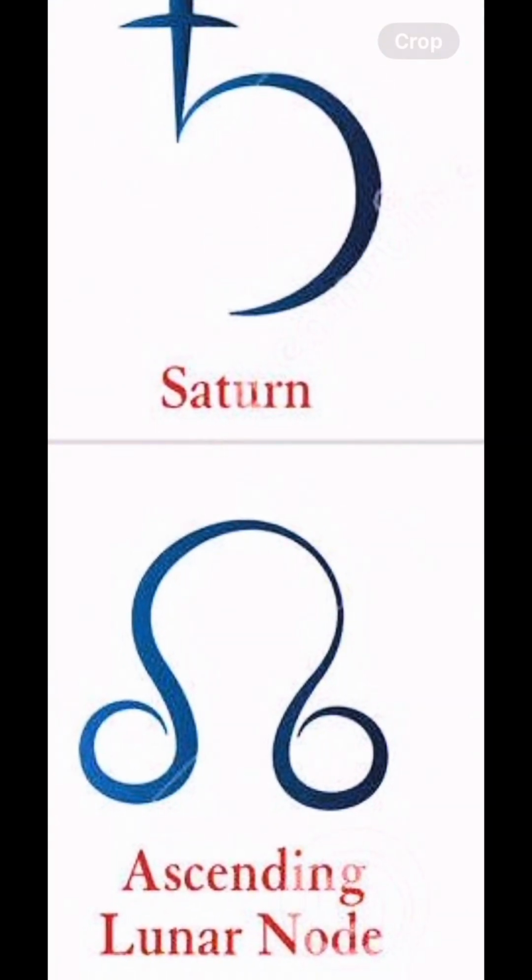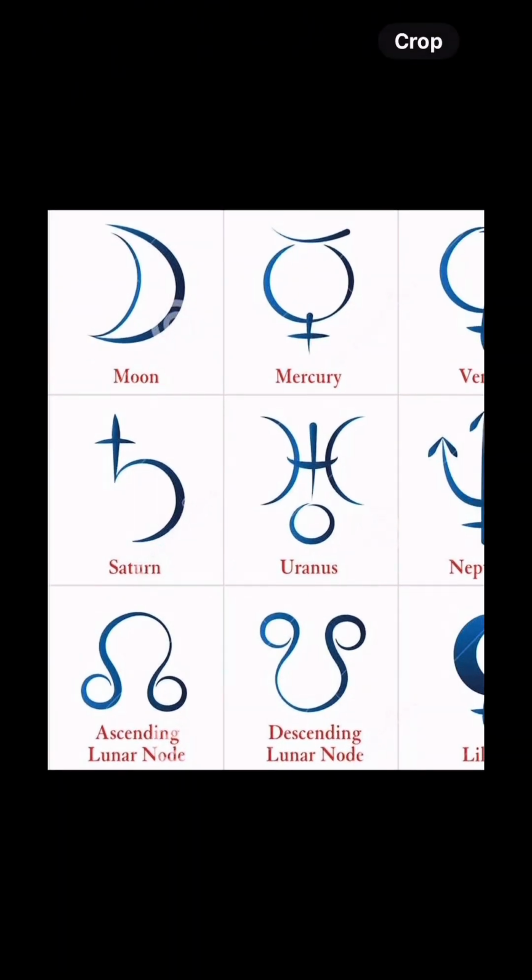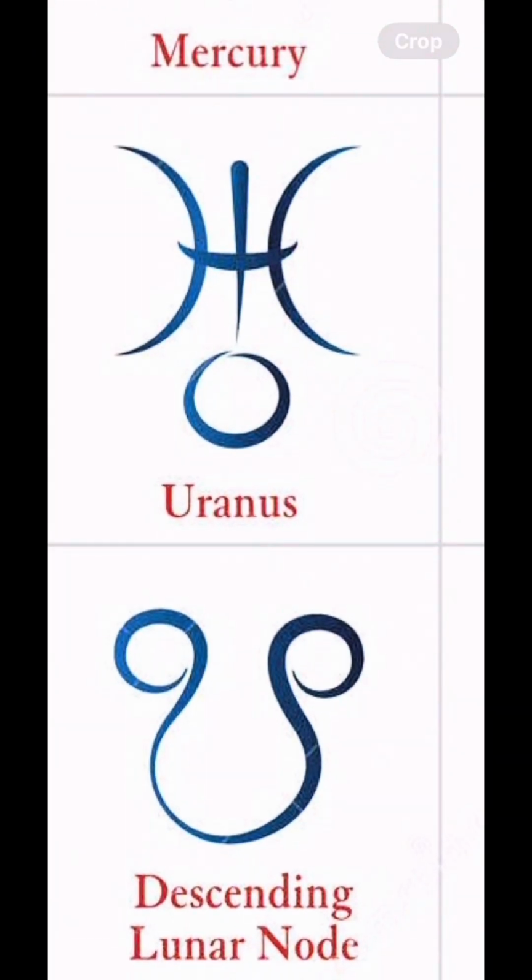North Node. This is the seeker. It's like your search engine. This is the AI or Google search in your brain. What you set your pleasure and enjoyment on in life, North Node is going to help you go get it. It's like if you train your algorithm in your phone to like certain things, it's the algorithm that continues to bring you those reflections. South Node, this is your inner self, your spiritual beliefs.